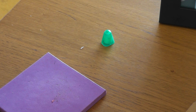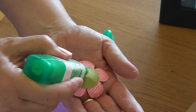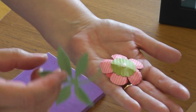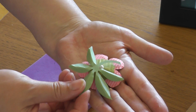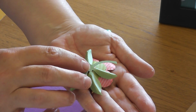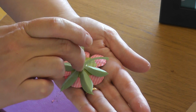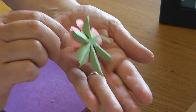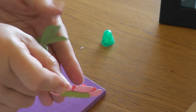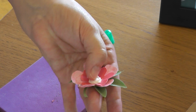And then very carefully turn the flower over, and I'm just going to put just a little bit more glue on the back, and then I'm going to stick my leaf just into the middle and just hold it there just for a second, just until it takes. Okay. One of the things with Tombow is that it does dry really quickly. Oops, I say that and it will just fall to pieces again. So just pop that on there, hold it in place just for a second.